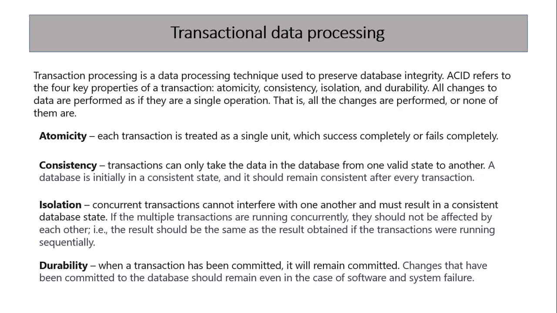Fourth part is durability. When a transaction has been committed, it will remain committed. It does not mean that after 10 or 15 minutes it rolls back. No, it should stay committed. Changes that have been committed to the database should remain even in the case of software failure or system failure as well. That needs to be taken care of. In that case only can a transaction be successful, and in a big organization with lots of transactions, only then would there be reliability.